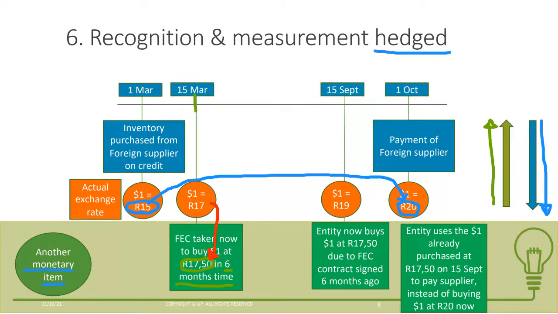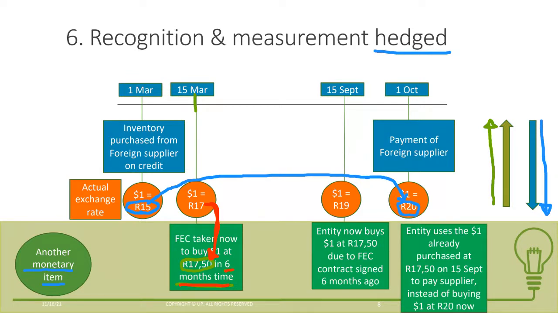What that means then is when we want foreign currency in the future, we're unable to buy and hold it, right? So we have to go via what we call an intermediary. The intermediary being the bank, the intermediary being a foreign exchange broker. And so we go there and we get an agreement with that intermediary that allows us to borrow foreign currency in the future. Because we're unable to hold large amounts of foreign currency for an extended period of time, we're not able to get the exchange rate at this rate of 17 rand, because if we hold it for a long time, SARS is going to come after us, right?